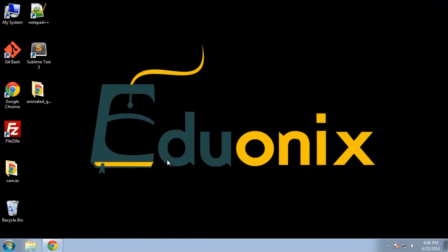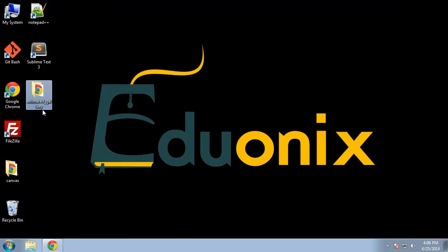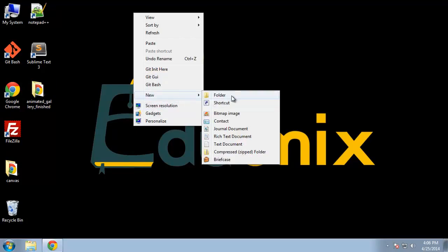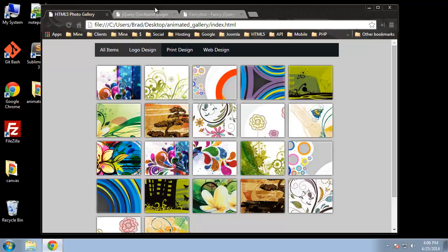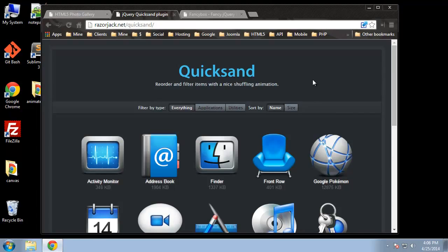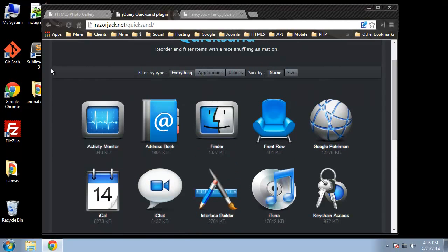So the first thing I want to do is create a new folder, and I'm actually going to change the name of this animated gallery to finished, and then we'll create our own new folder. And let's just take a quick look at the Quicksand plugin. Basically it allows us to, what I just said, have an unordered list, and we can add our filters or our categories.